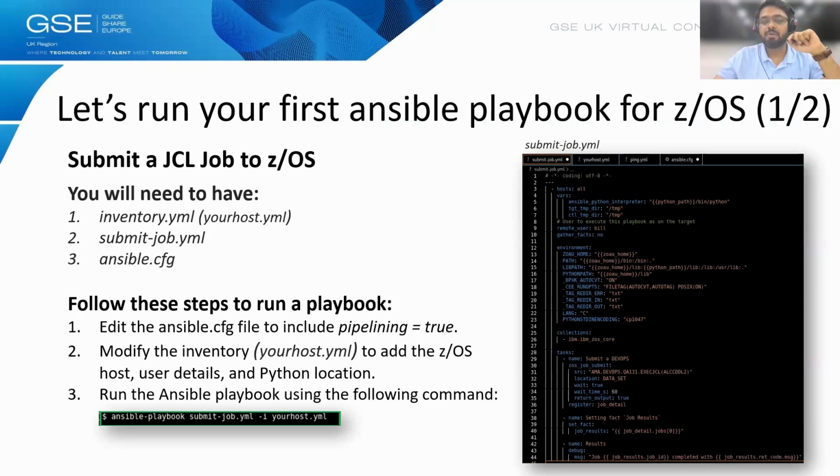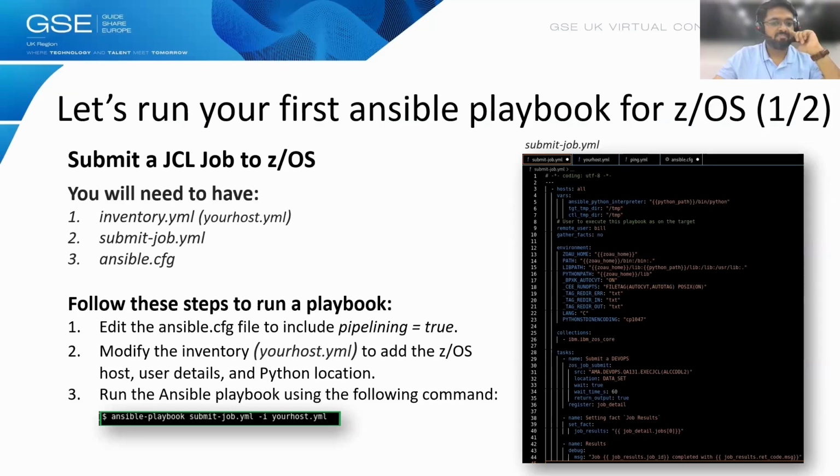And if you are not able to see this in detail clear, make sure that you download this presentation at the end of the session, and you will be able to go through it. If you are still unclear about what it is, how it is written, there is a link provided at the end of this session which will take you to a sample to submit a JCL job configuration or a YAML file, and then you can start with your journey.